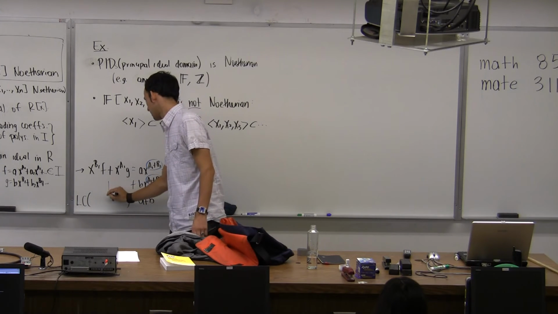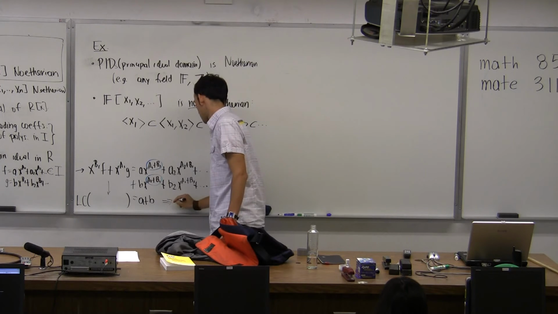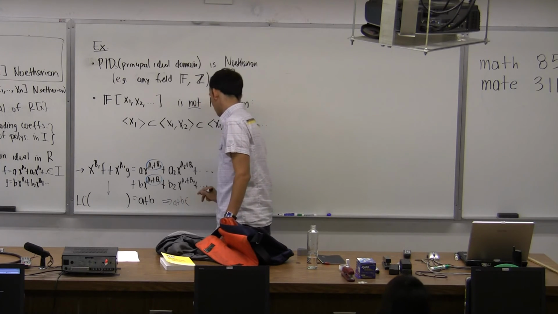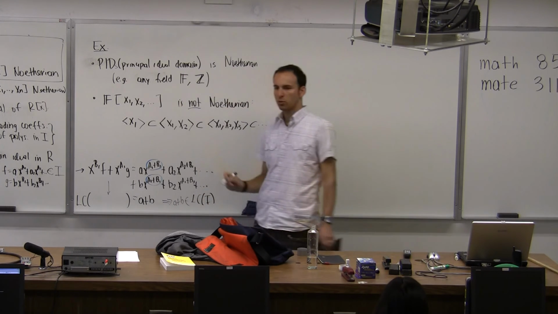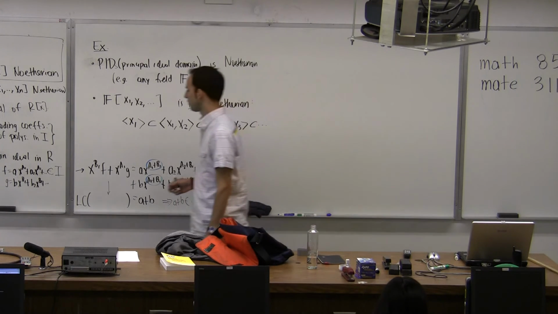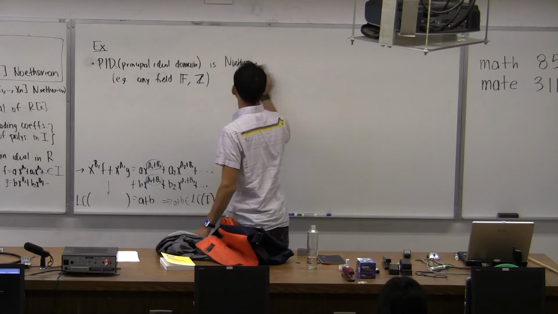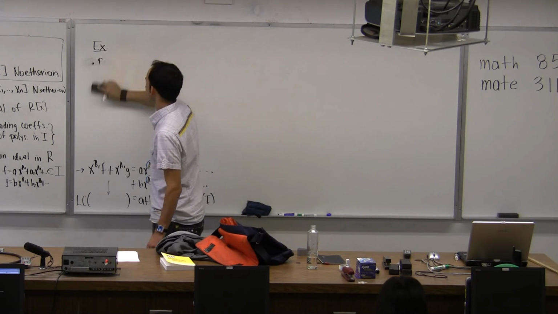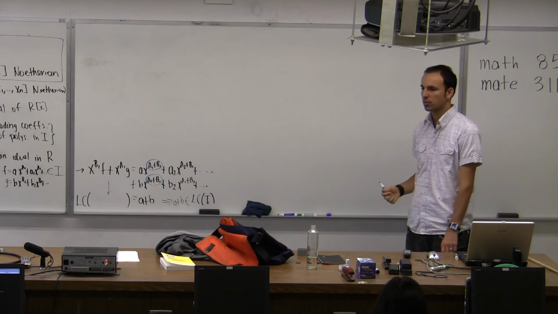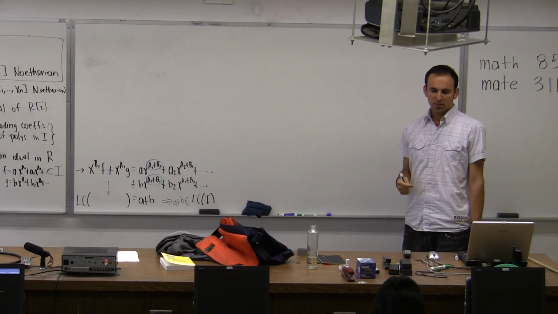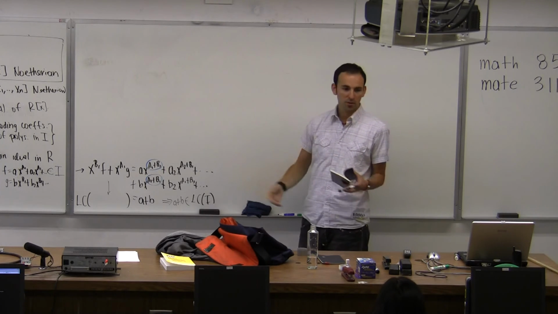So the leading coefficient of this thing, which is in I, is A plus B, and that means that A plus B is an element of leading coefficients of I. So that's why, for example, this set LC of I is closed under addition. What else do I have to justify? I have to justify that it's also closed under subtraction, but you can see that the same argument works for subtraction.